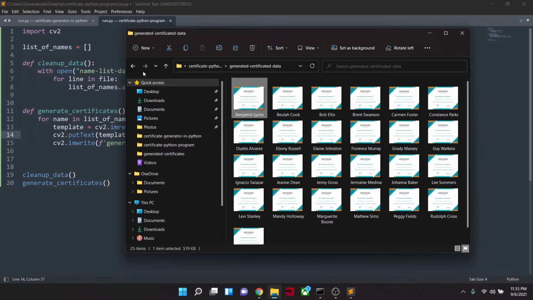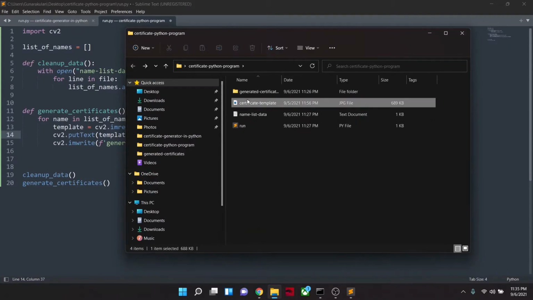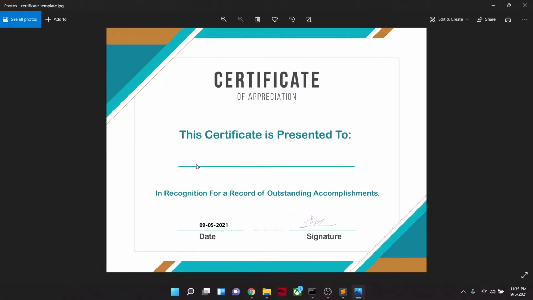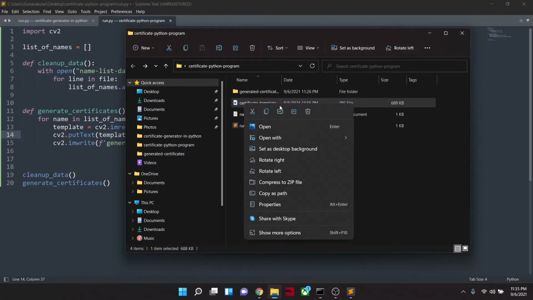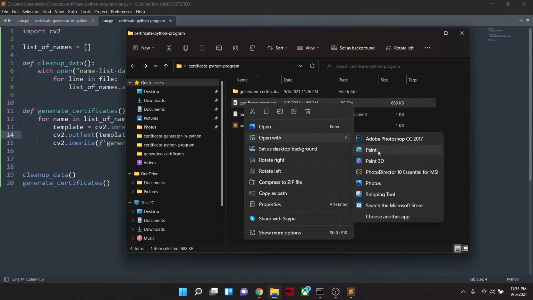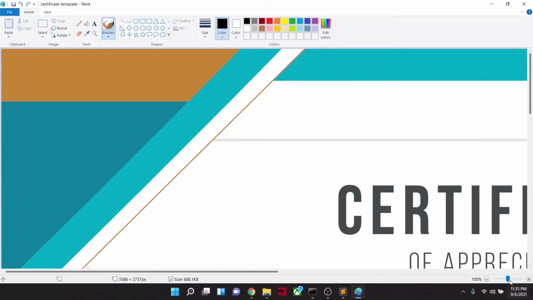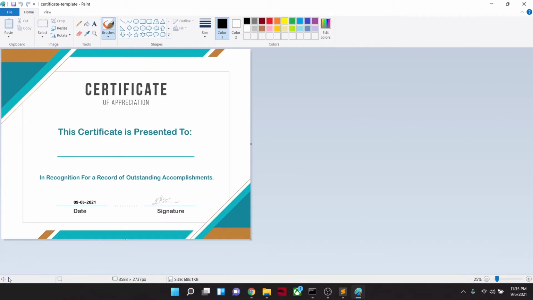So in order to put where, we have to get the right coordinates of this bar. In order to get it, open up the main template in Paint, and you can see the coordinates here easily. Now you can see, watch out this bottom. In the bottom, when I move the mouse cursor, it shows the X and Y coordinates. So I'm going to place my cursor here, and it shows the exact place that I want to put the text.